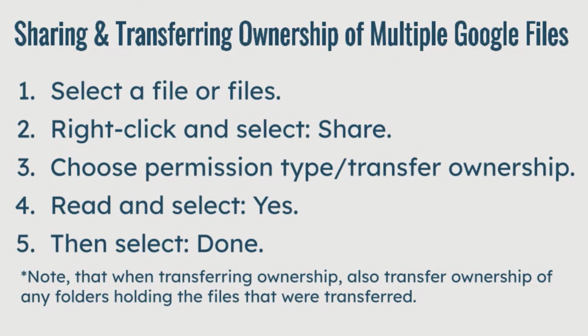Once again, to efficiently share or transfer ownership of multiple files, select a file or files, right-click and select Share, choose which permission type or transfer ownership. Read and select Yes and select Done. Note that when transferring ownership, we will also want to transfer ownership of any folders holding the files that were transferred.